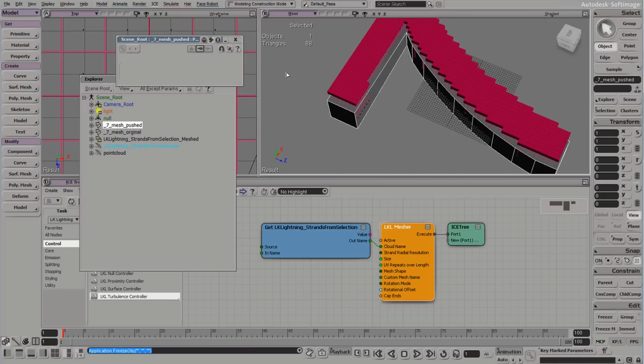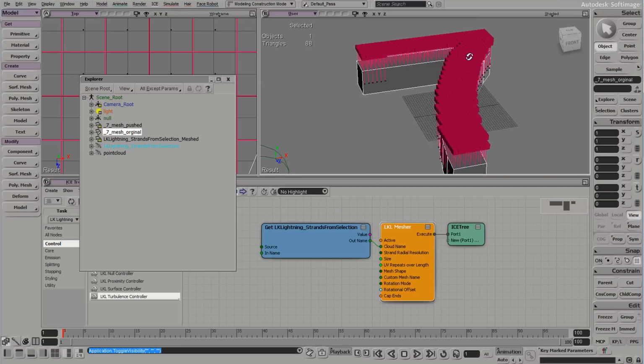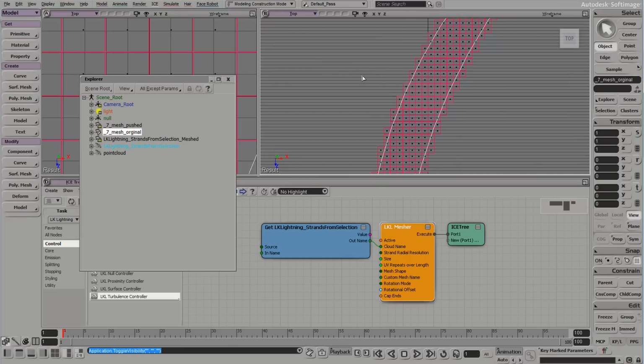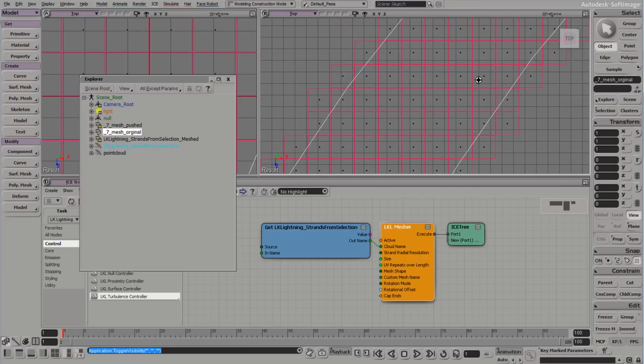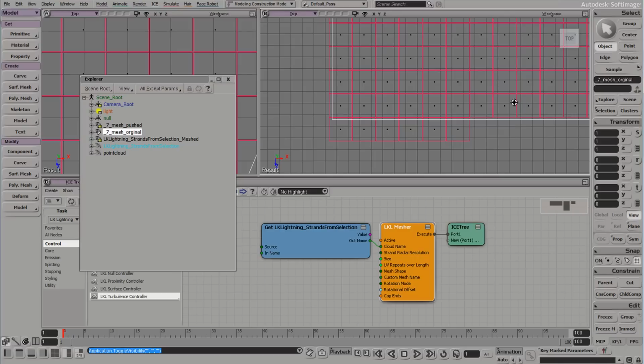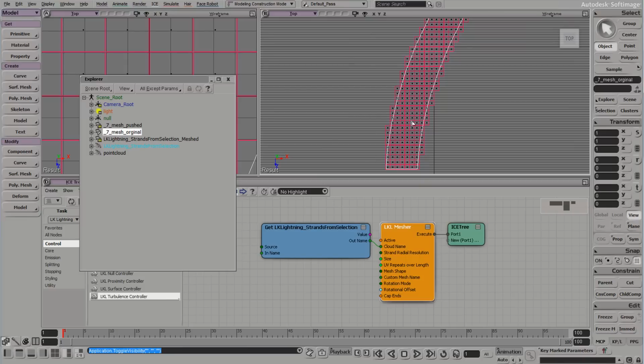Okay, let's freeze this. This is our pushed version, and if we take a look at our original, maybe from the top, let's see if there's anything left visible of it. No, this should be fine. It's always in there, and we can just use that to cut out parts of our generated mesh. So that's cool.